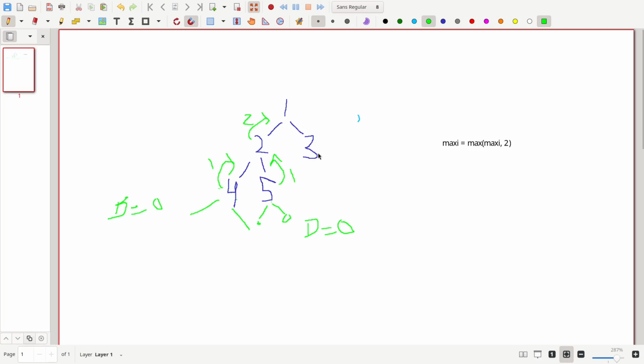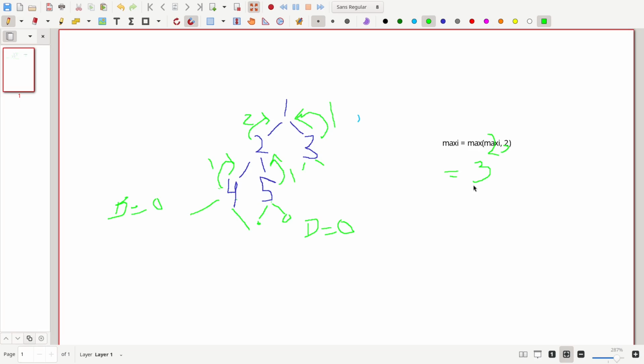At node 3 the height will be 1 as there is no left and right subtree. It will get 0 and 0, so it will return 1 in this case. At node 1 the diameter through node 1 equals 2 plus 1 which is 3. So we update our maxi, it will become 3 and previously maxi is 2. So our answer will be 3 and we return the height.